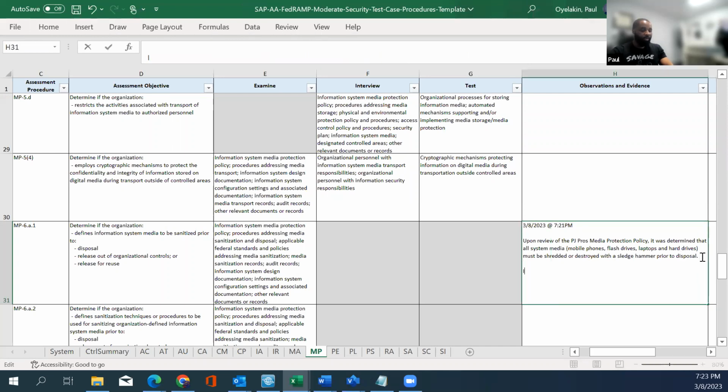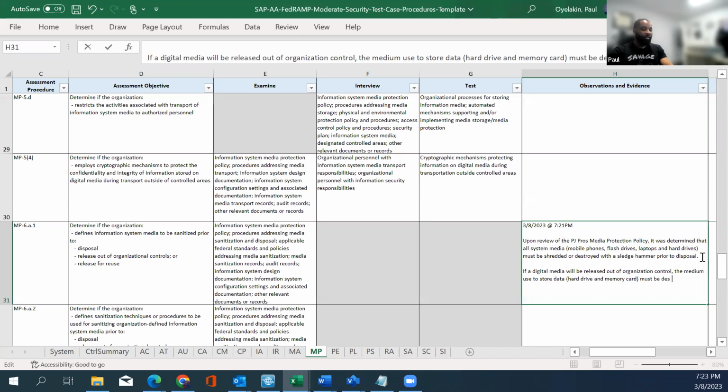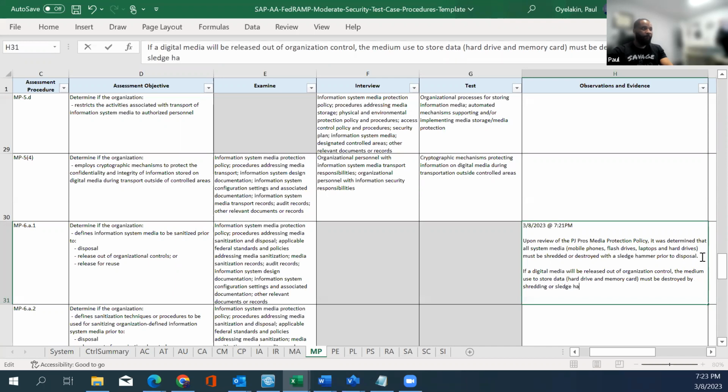And then if a digital media will be released out of organizational control, the medium containing or used to store data, see hard drive and memory card, must be destroyed by shredder or sledgehammer, right?